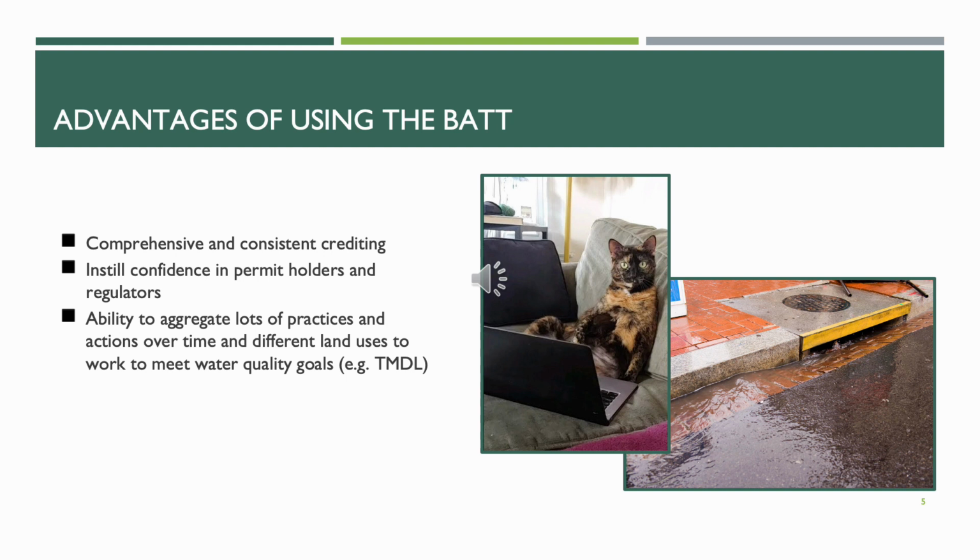The BATT has the added bonus of being calibrated to New England rainfall patterns, making the calculations consistent across town boundaries and across watersheds. This gives users of the tool the ability to aggregate all BMPs being implemented in a watershed to assess whether TMDL or other water quality goals are being met. Simply put, the BATT provides certainty and consistency in stormwater pollution load reductions and increases across New England.